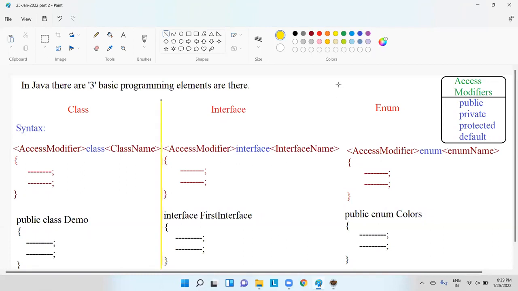So please try to write the syntaxes of this class, interface, and enum, if possible, without seeing, in your notes right now.